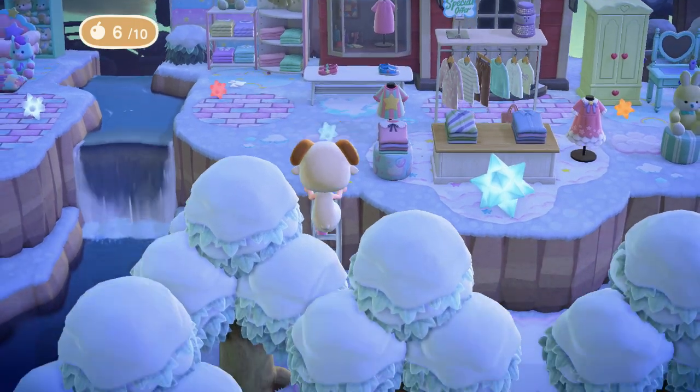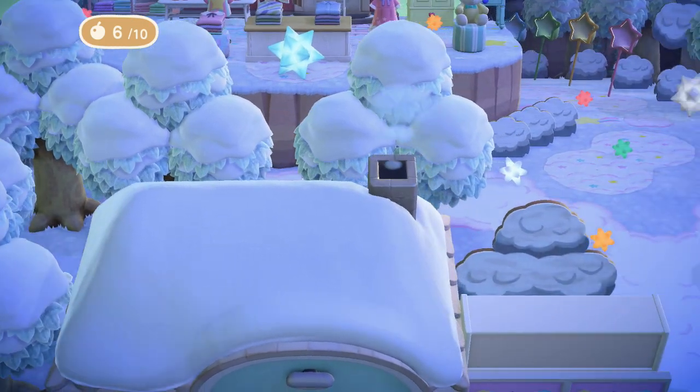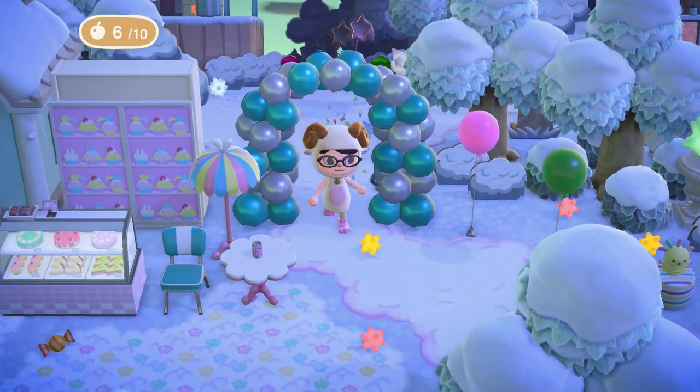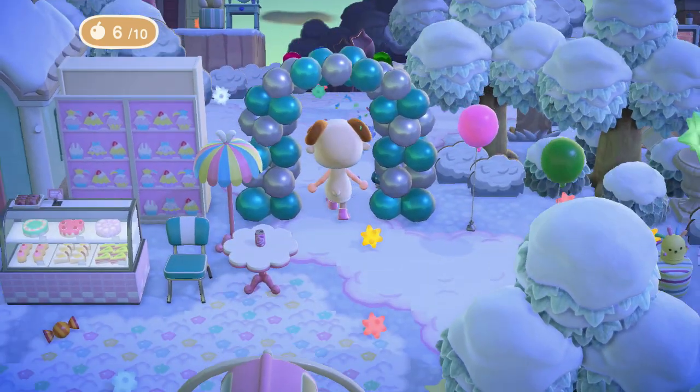Okay, so now we're going to use this ladder and climb down behind Pietro's house. As you can see, that's going to lead back around to the carnival area. I just figured I'd come through here and get a nice little shower of confetti before we head on.